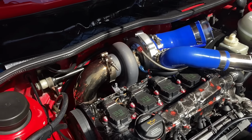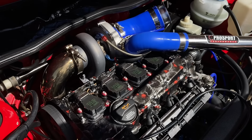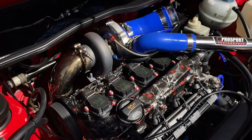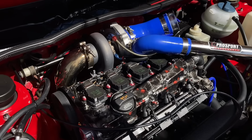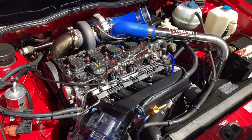So, and are they common with the setups? Nah, that's a new setup. Okay. And then normally, the cylinder head was done by Mike Dixon. Stainless steel exhaust valves, valve springs are still standard.